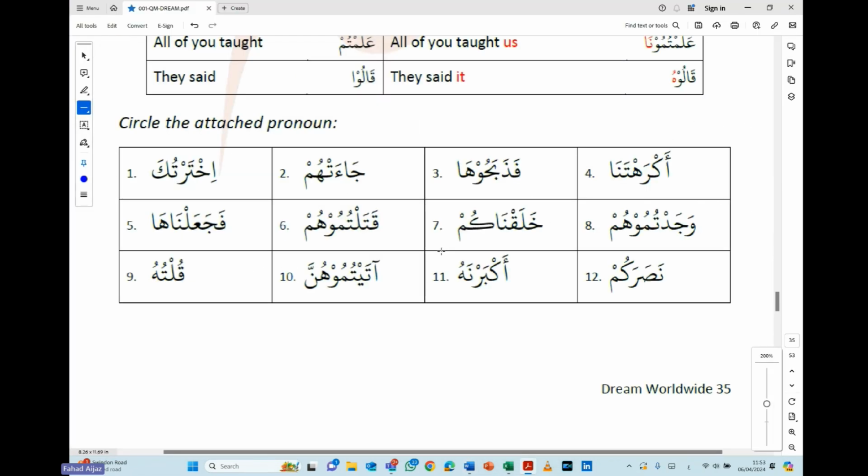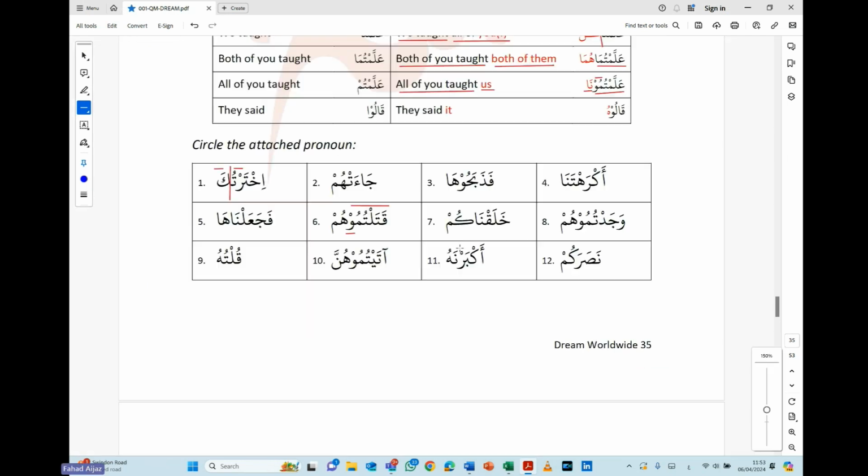Of course, make sure that you have firmed up your past tense chart. You are able to pick up based on the pronoun. If you're told, okay, give me hum version or hua version, you are able to do that. If you're given any fi'l, any three root letters, you are able to produce those 14 af'al, the fi'ls in the past tense, based on those three root letters. That's your job for the next week. So you are prepared to move on.